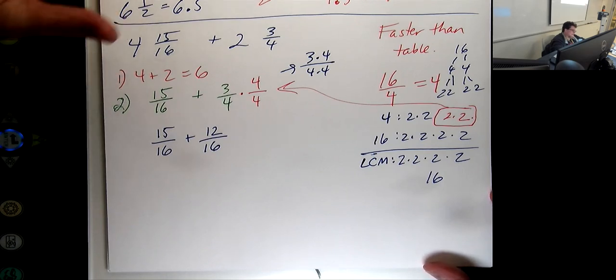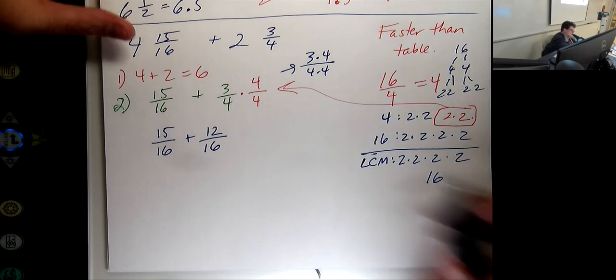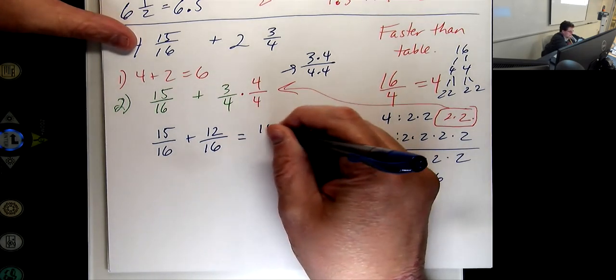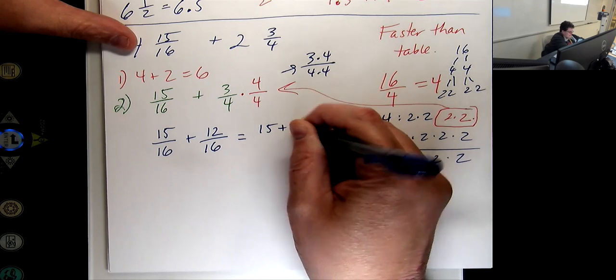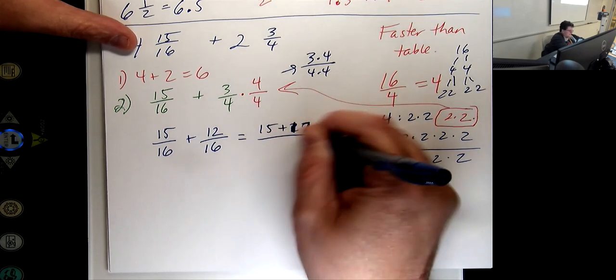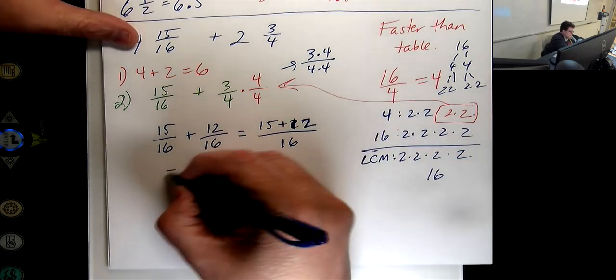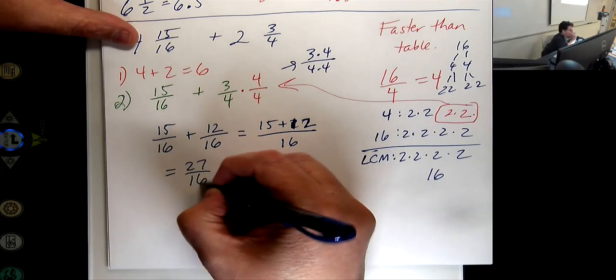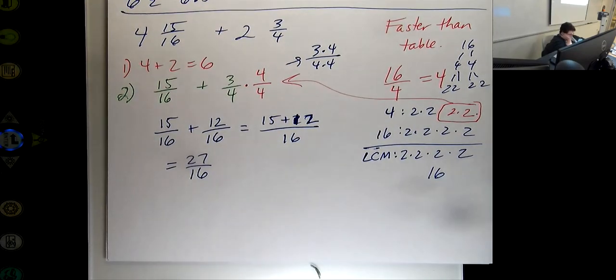You've got 10 minutes left. Let me get as much done as I can. So we add these together, right? Jumping the gun, I was just saying. And that gets me 27 over 16. Both going to... Yes, still make that smaller.